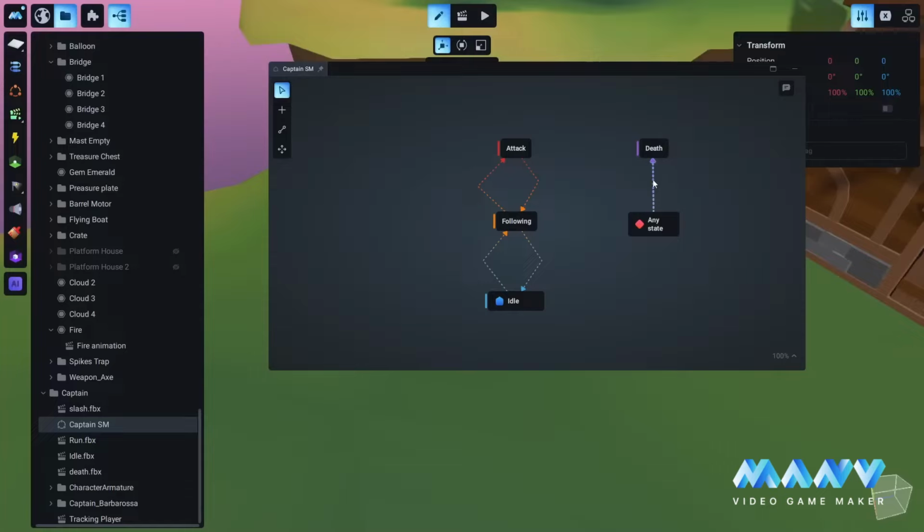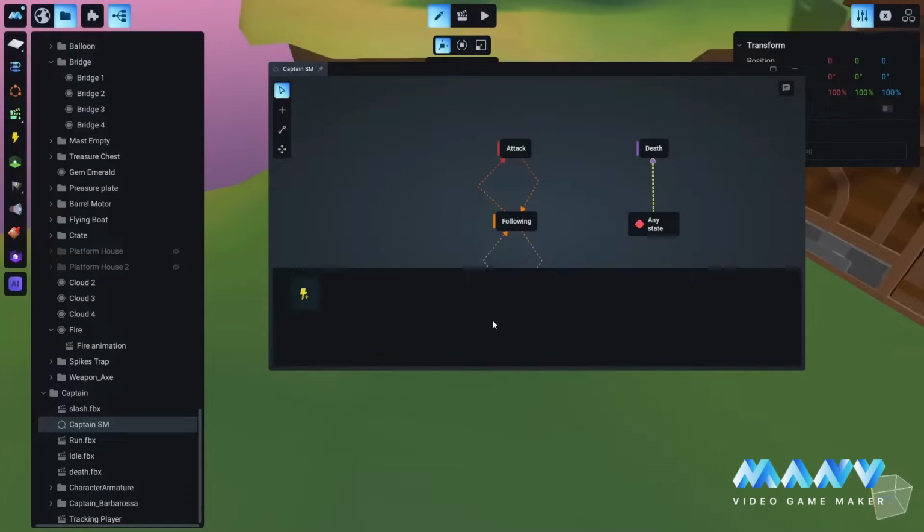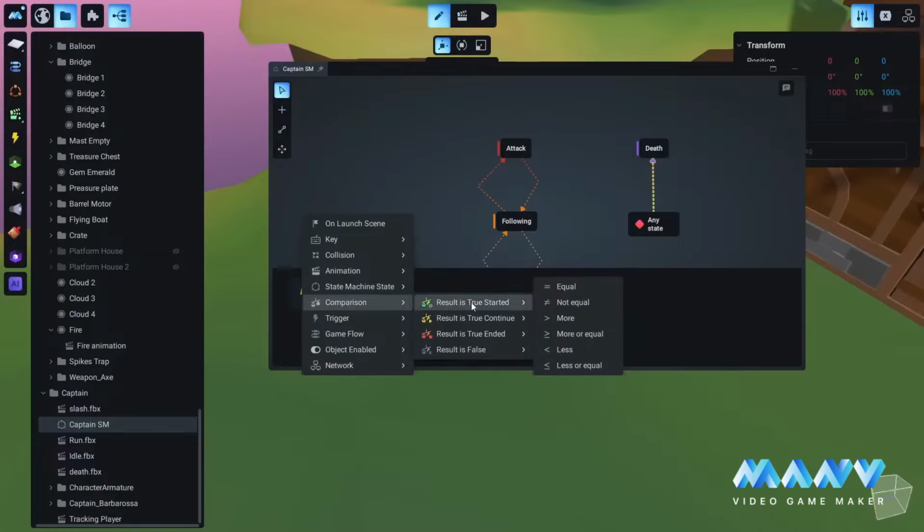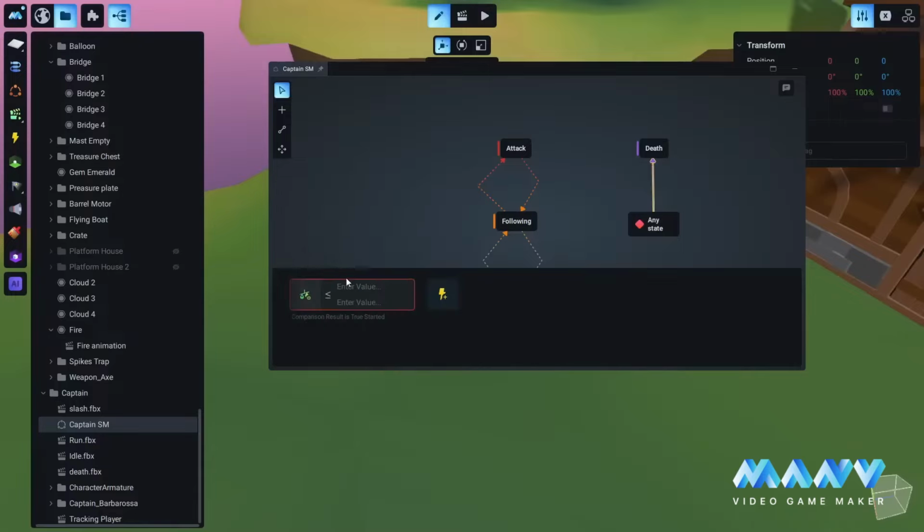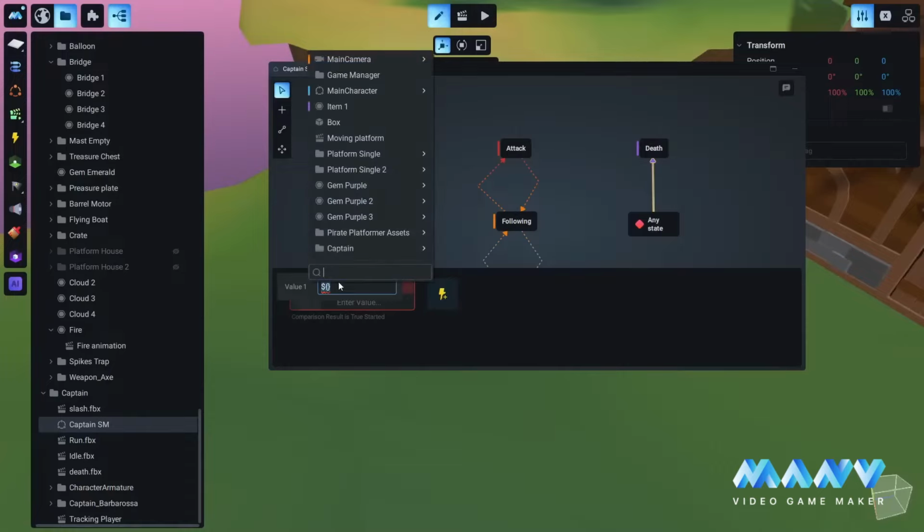So let's set the rules here. As I said before, if the character's health is 0, the character should be in death state. So let's go to comparison. We compare comparison started, and right now we will choose less or equal. Okay, so let's insert our variable here. So $sign again.